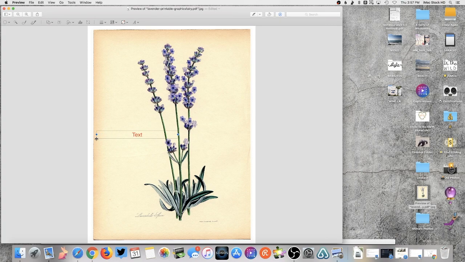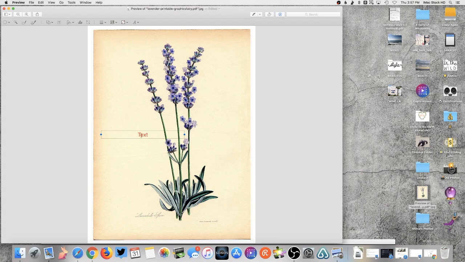So I can make it quite long, and I can make it tall and adjust it by using the sidebar. And my selection is being made by navigating to right where these blue circles are, and that is how I'm going to change the shape of the text box.